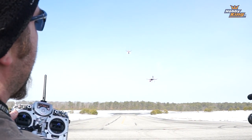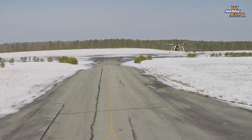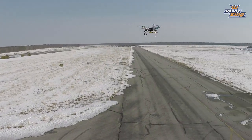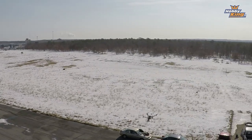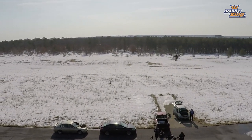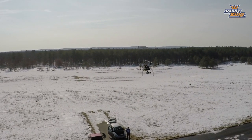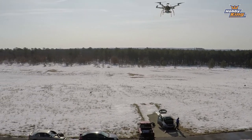Now with a little more tuning, I could get this a bit better, but as you can see, he's just hanging out. He's changing altitude a little, which is something I need to set up on the altitude PIDs, which I will show you. But other than that, he's just kind of hanging out, and he'll more or less stay where you put him. Made a tiny throttle change there to stop that consistent climb he was doing. As you can see now, actually, it's pretty spot on. He's just chilling right there in that spot where we left him, which is very, very cool.